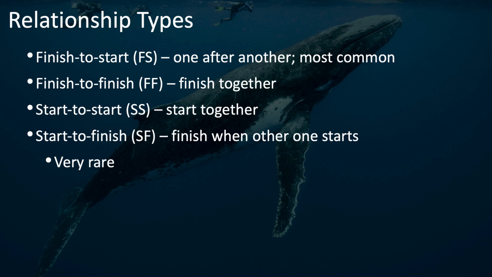The first letter stands for the activity that comes first, and the second letter stands for the activity that comes after. So the predecessor is F and the successor is S, meaning that the predecessor has to finish before the successor can start. So that's why it's called finish to start, or FS.